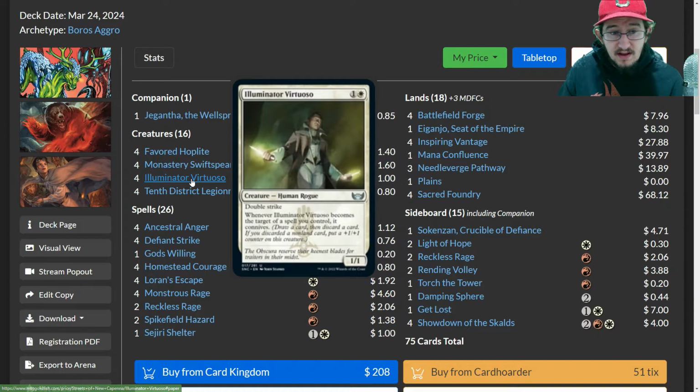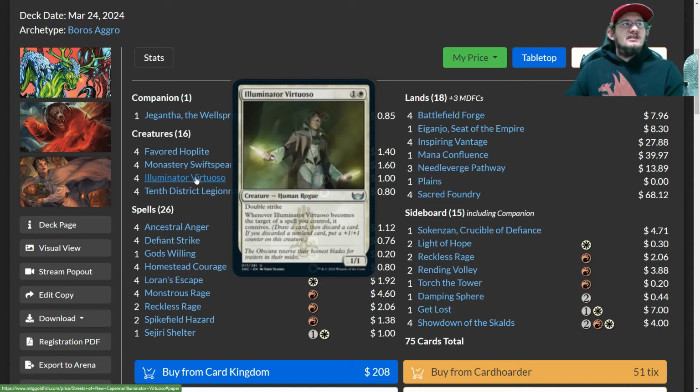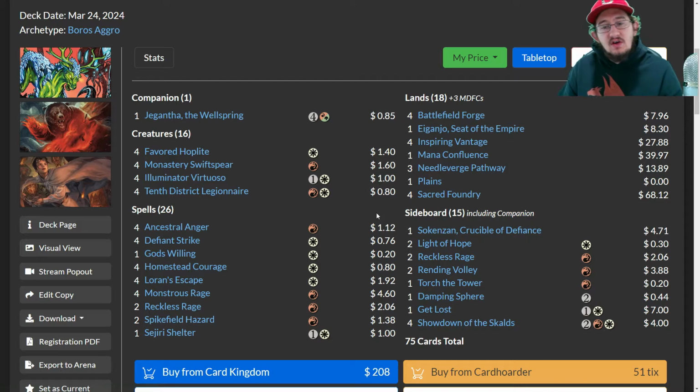So we were just pointing out Illuminator Virtuoso and a Monstrous Rage, especially having the Wicked or the Monster Roll token put onto the Illuminator Virtuoso, is going to deal tons and tons of damage. That mitigates the saving grace you normally have against Illuminator Virtuoso, which is just being able to block it forever while your opponent deals damage. You're just really hoping to avoid Ancestral Rage and Monstrous Rage as well, which are probably the best pump spells this deck has to offer.